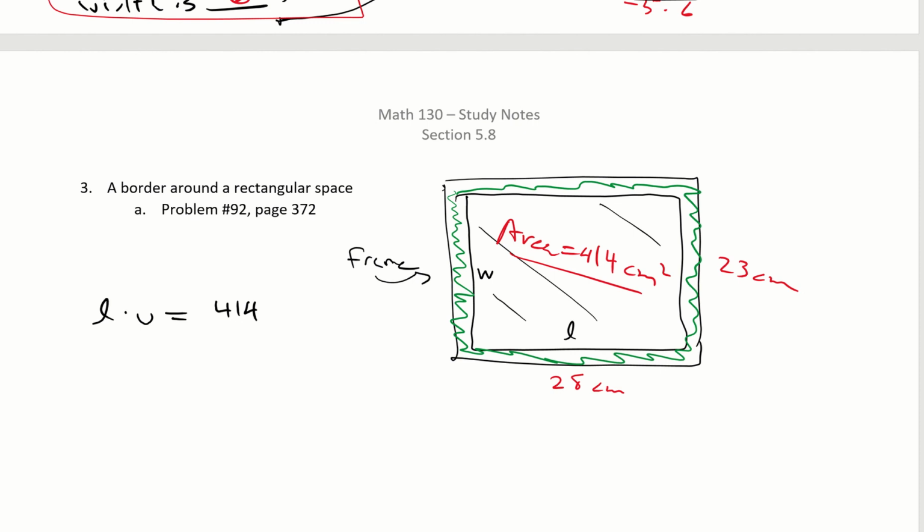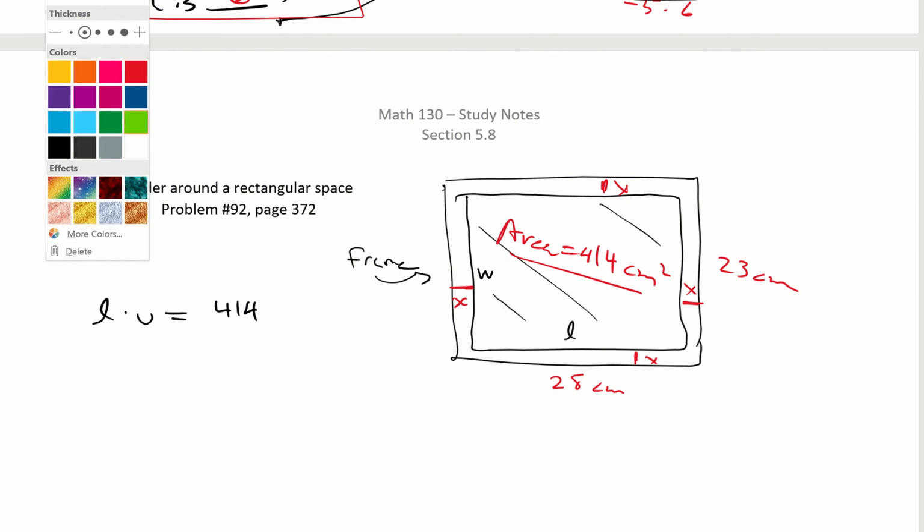Okay, so let's try this. The width of the frame is how thick is it this way? I'll put an X there. Get rid of some of that green stuff. An X right there. And an X there. And all the way around. Uniform border is X. Okay. Here. Okay, you ready? This is how you do it. Let's get the green going on.